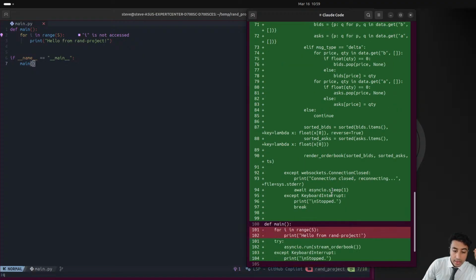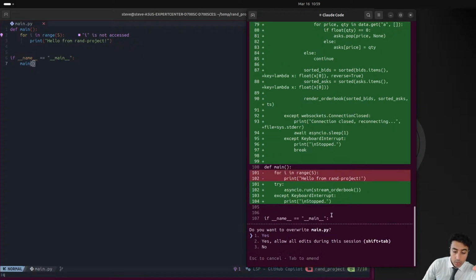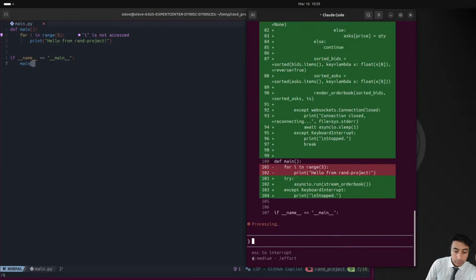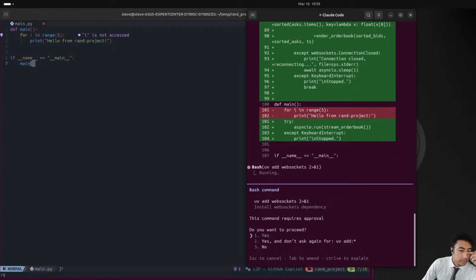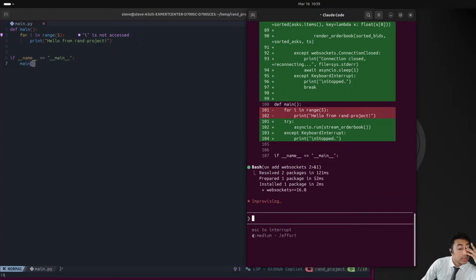Now it'll do it, and then what we're going to do is edit what's going on. Okay, so yes, uv add websockets. We want that. Cool, it's added that.